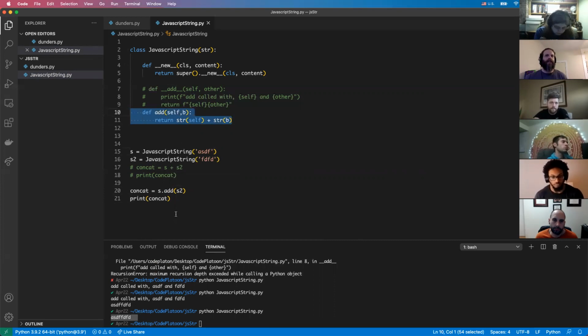It does the same thing, but maybe from a user perspective or an API perspective, I want this to act like a normal Python object. If you want it to look like a Python object and act like a built-in, then you can use the dunders to achieve that, or you can just write your own normal methods and do it that way. There are some cases where there's a clear answer, one or the other, but there are lots of cases where it's probably more just personal preference.